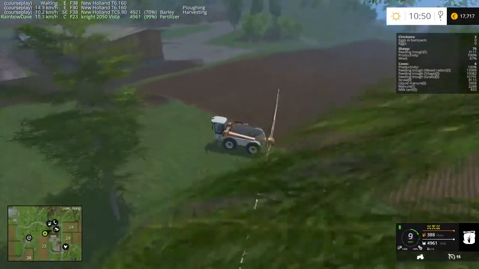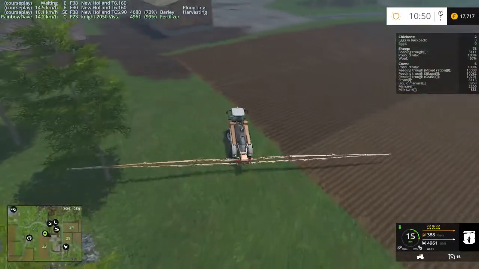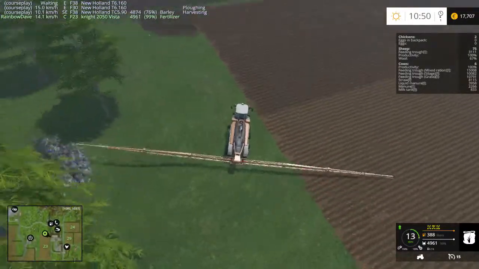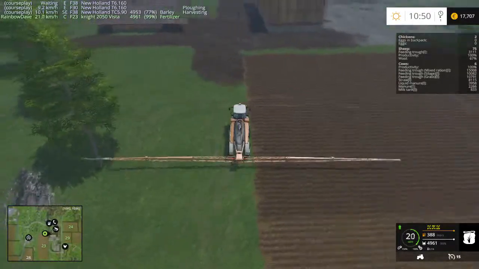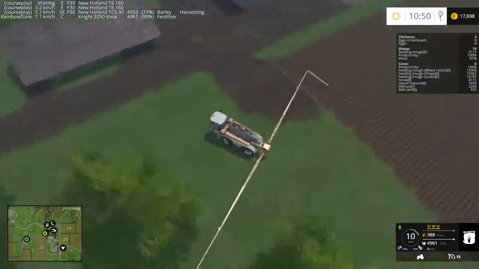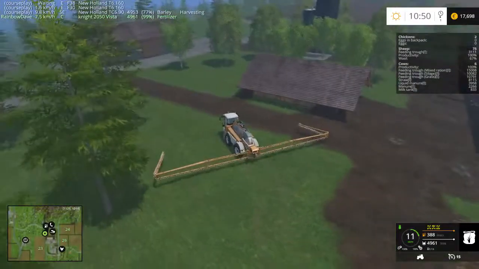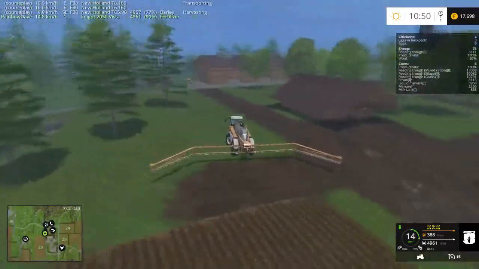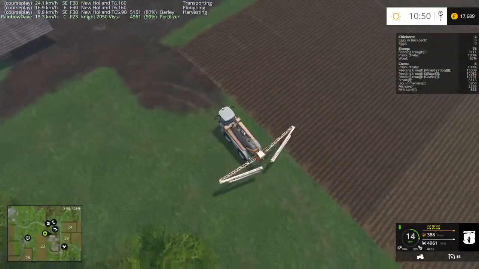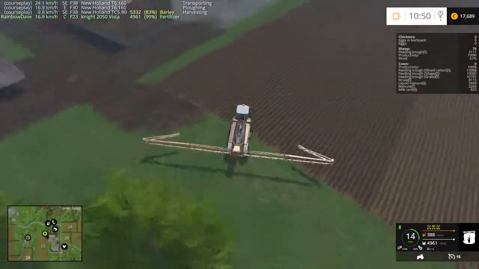So after using 39 litres of fertilizer there, I'm going to actually redo it and use significantly more. When in doubt, fold things up. Okay, so let's get into position. I don't know exactly how four-wheel steering gets turned on in this thing, but it does. Nicely.